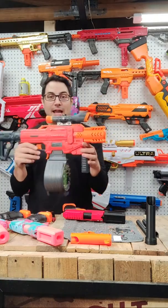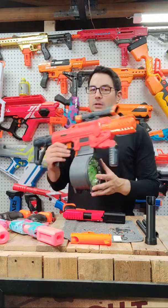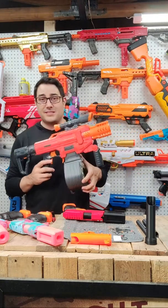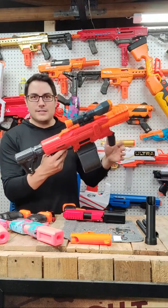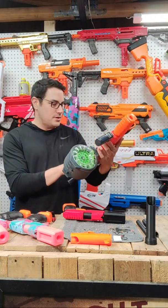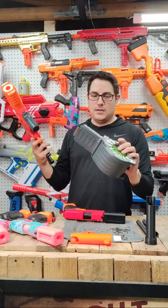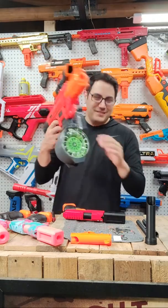No, I love this, and I know a lot of people make mods for this, especially this front piece up here. This is a really good blaster on 3S LiPo. When this thing came out, I was like, oh, the red, that's freaking awesome. So, no, this is a good one. I just have my Buzzbee Neck Blaster drum kit on there.